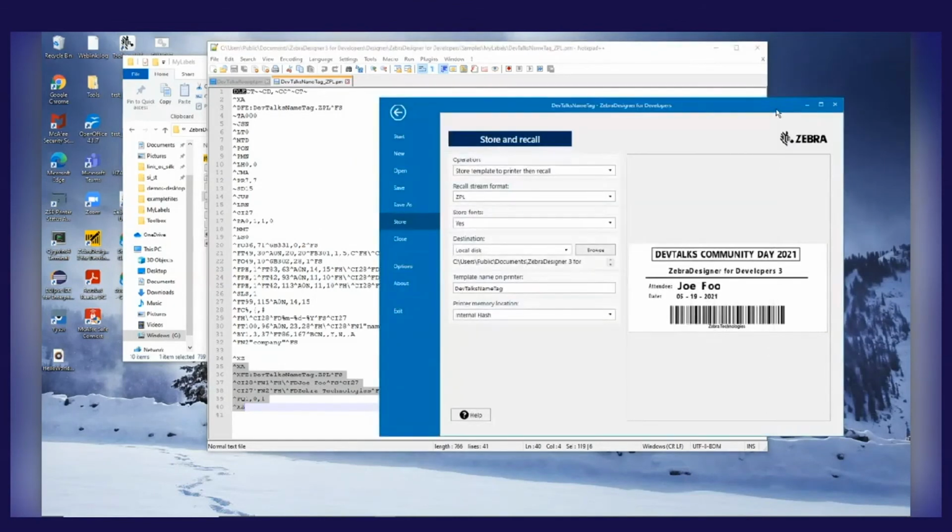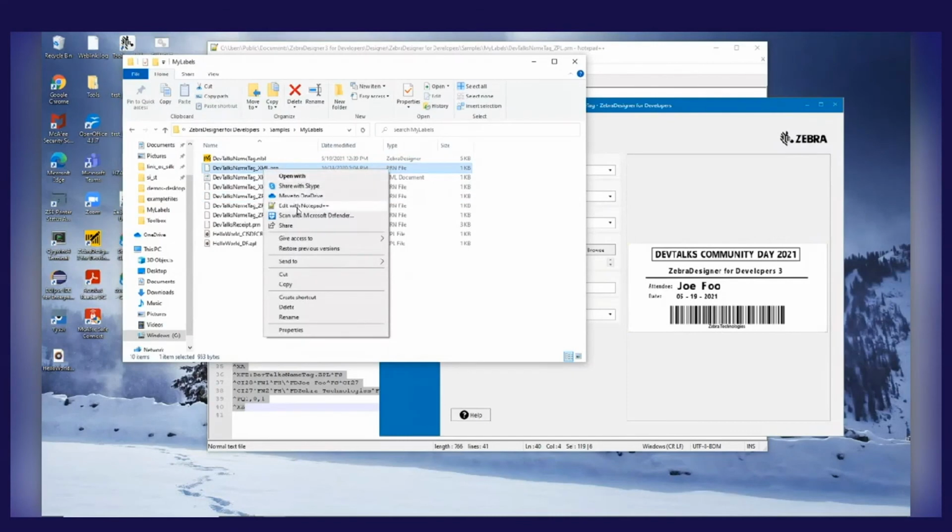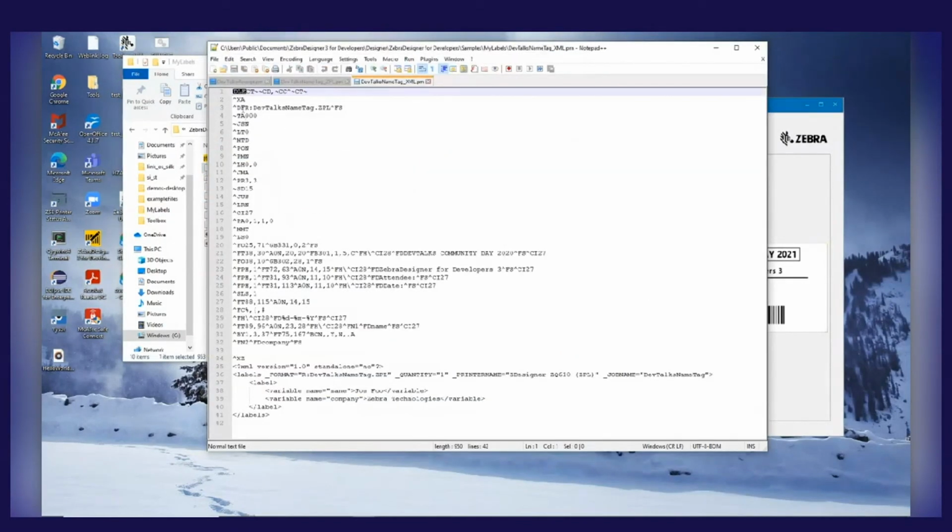And if you want to save this as XML, you can do the same. I already saved that in XML. So this is the XML format. If I open it, you would see this goes to the R drive, which means the RAM location, with this file name, and the record format would be this part. Sorry, the record format would be just the XML part. This caret XZ belongs to this part of the ZPL. Okay, so the XML part would be this part.